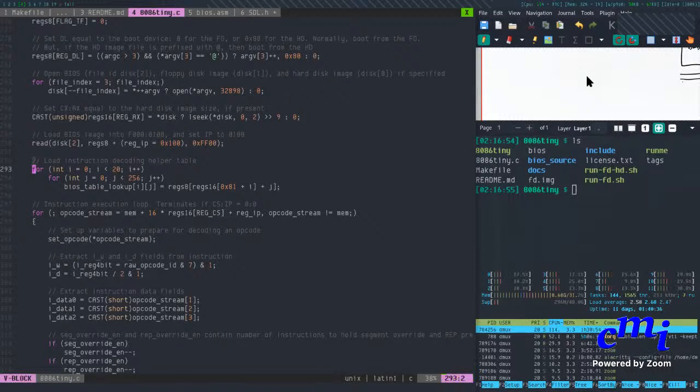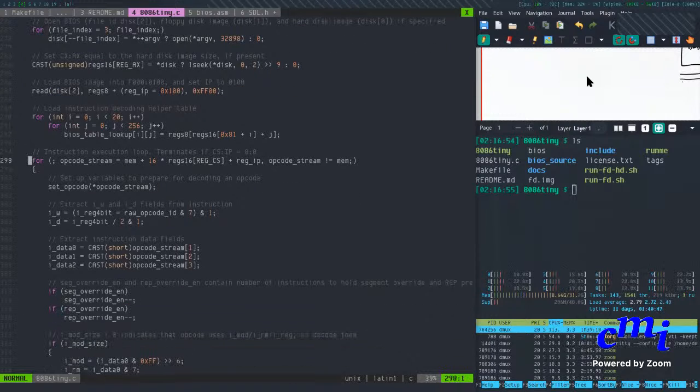So now we come to this part of the code, which is somewhat important to understand. What's happening is what happens during your instruction execution. Actually, let's come back to this a little bit later, and move on to this for loop and talk about fetching instructions one by one and decoding them. Then we'll realize where exactly this particular BIOS table lookup is being used. For now, this is some array that we're initializing using some of the data on the BIOS.